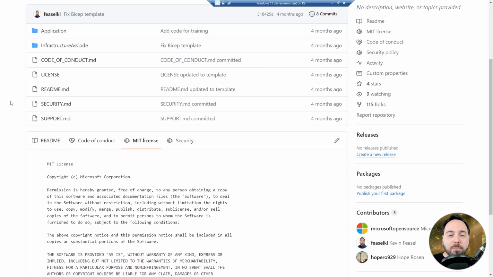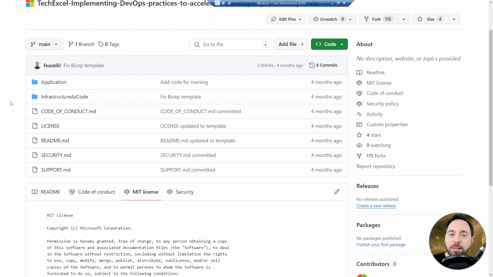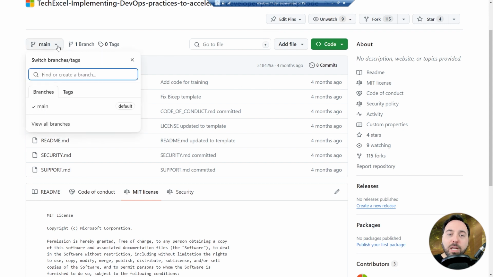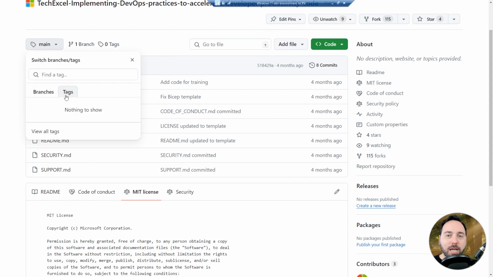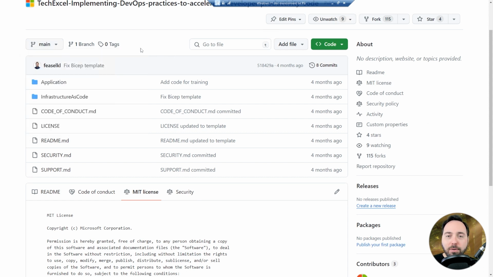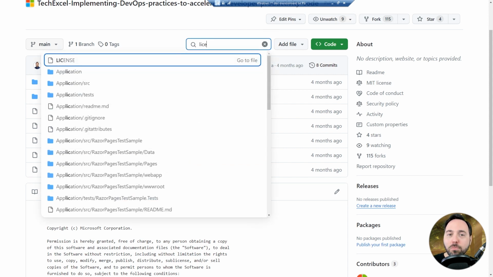Now let's get into the middle of the page. There's a drop-down list with a branch called main. If I select this, I can switch between any branches or tags associated with this repo. Right now, there's just the one branch and no tags, so there's not much to see here. In a later video in this series, we'll show off some more around branches. To the right of the section, we have a search within files. So if I'm looking for a particular file, I can use this box to search by name.